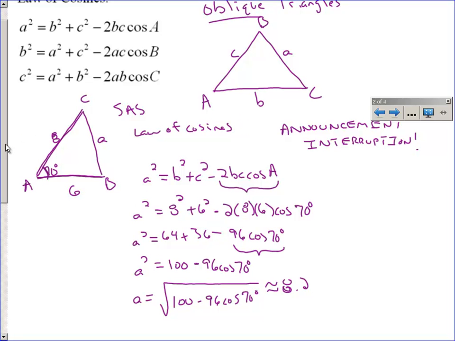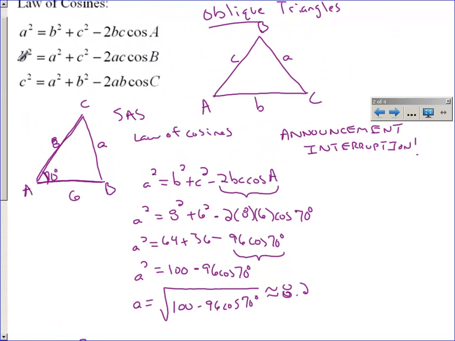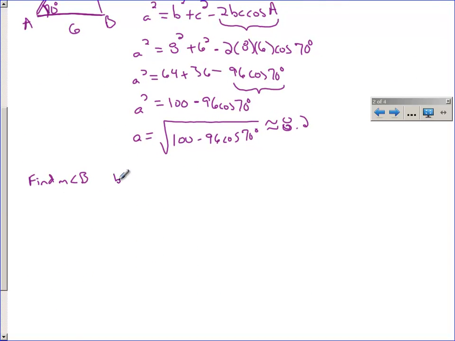All right, let's keep going with this one, and let's find the measure of angle B. So we can also use the law of cosines to find missing angles. Notice we don't know the angle for B. So we can find this by still using our formula, but I'm going to go back up to the formula, and I'm going to use the formula that's got the B in it. So that formula says that B squared equals A squared plus C squared minus 2AC times the cosine of angle B. Please notice that this is all together. You cannot subtract the 2 from the C squared.